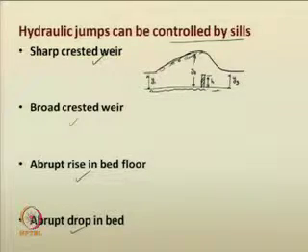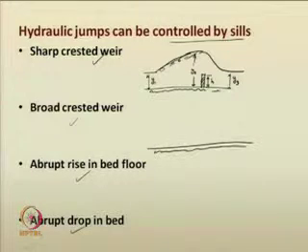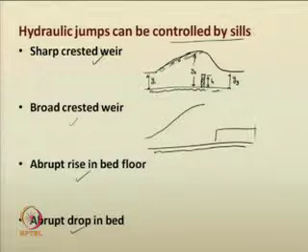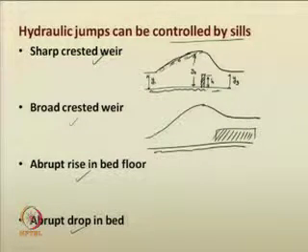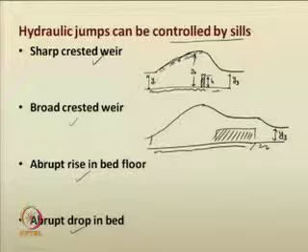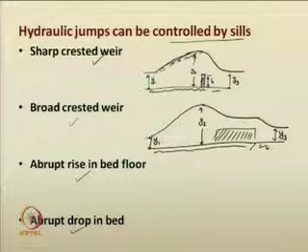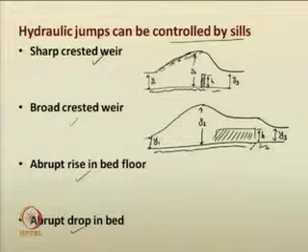Similarly, a broad crested weir can also be employed for controlling the hydraulic jump at a specific location. So, if you have a jump, now by providing a weir somewhere here, you may see that the flow profile will go like this and come up like this. Again, this is the tailwater depth y3, this is the pre-jump depth, this is the sequent depth of the jump, and this is the height of the sill. The rollers show that it is a hydraulic jump. It is not a gradually varied profile, it is a rapidly varying profile.